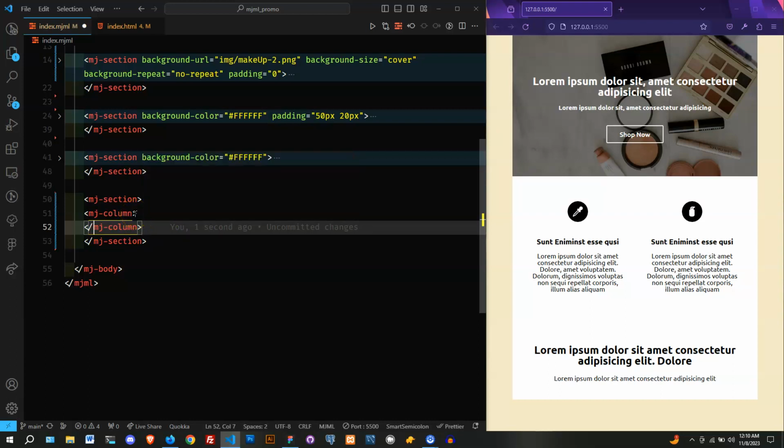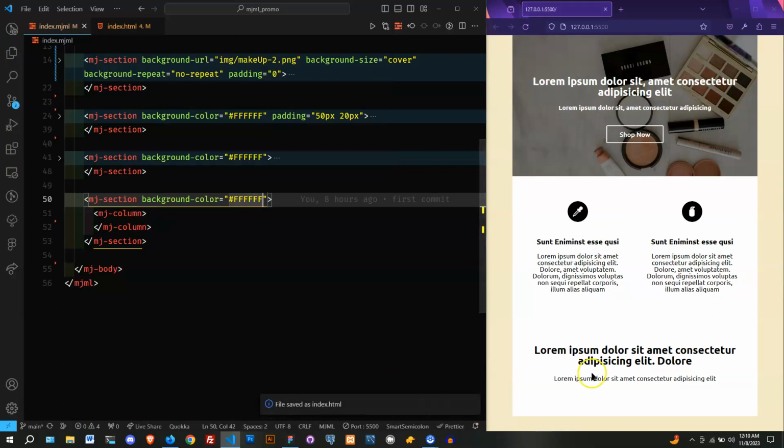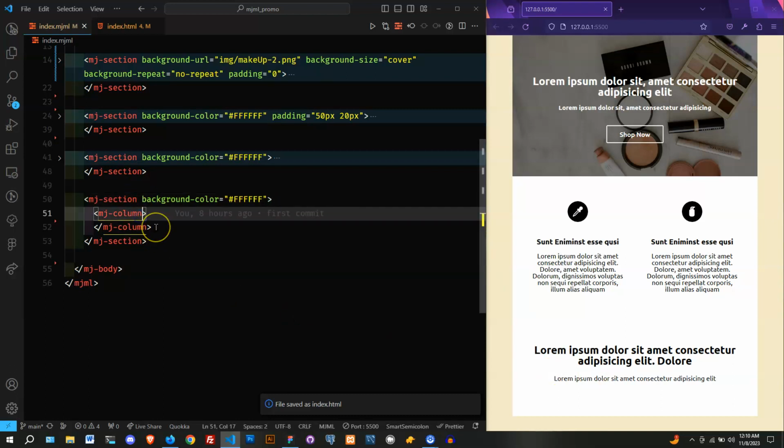Get the section. Let's do the background first. And I'll also do it white. Let's see how that is. Okay, we got that section going. And for these, I'm gonna put the width of 33.33%. So if we do some math here, 100 divided by 3, it's going to be 3 sections, is 33.33. That's why I put that, if you guys were wondering.